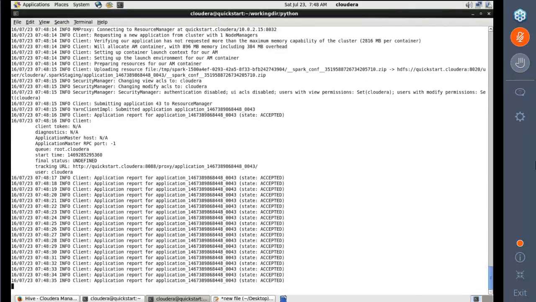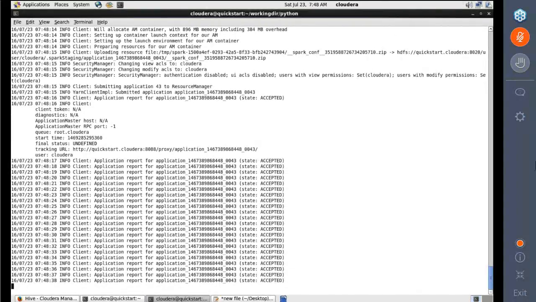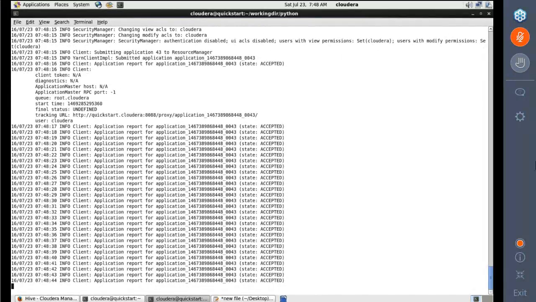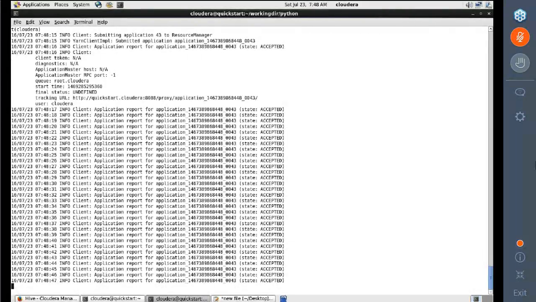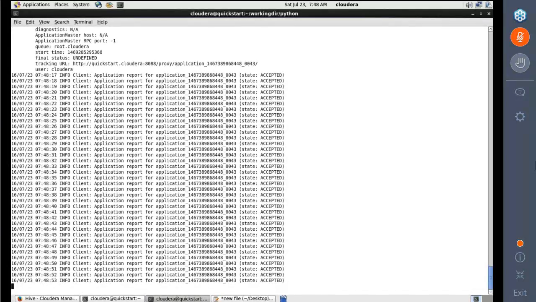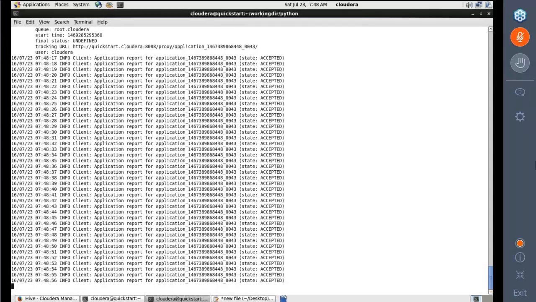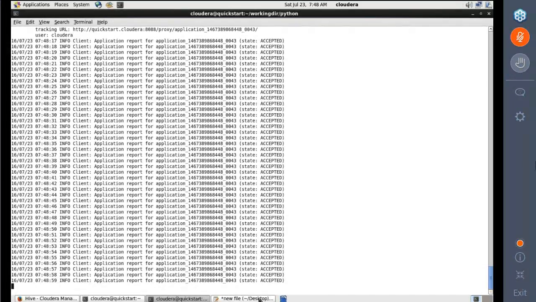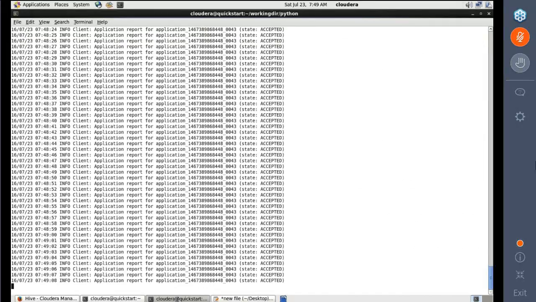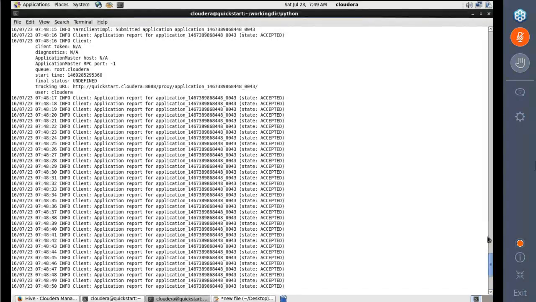It being a test cluster, it might take a little time, but in production it will be lightning fast. Not sure, there isn't any issue with that.